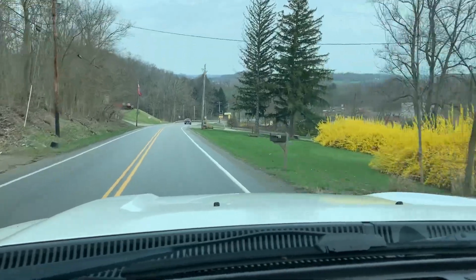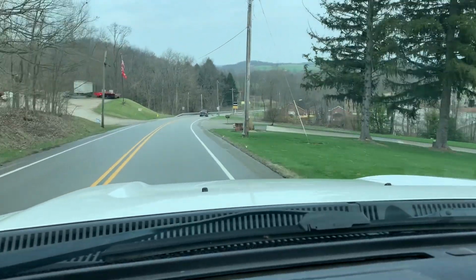It is the wrong color though. My Case IH friends would be pretty happy with the color, but it's gonna look pretty funny being pulled by a John Deere tractor and a John Deere baler. Beggars can't be choosers. And we are here.